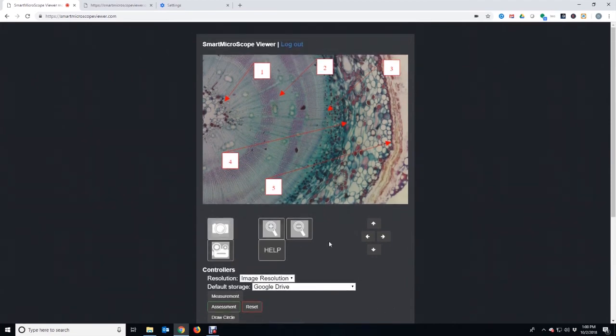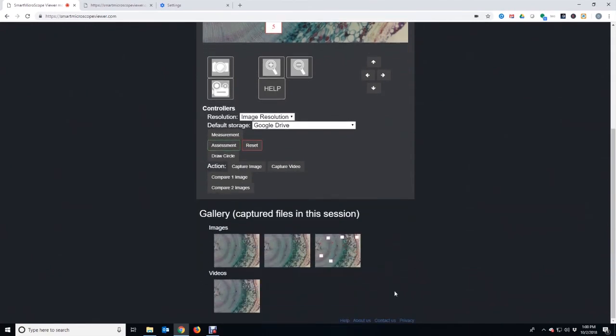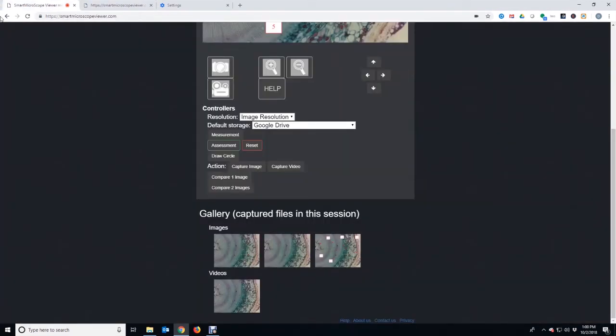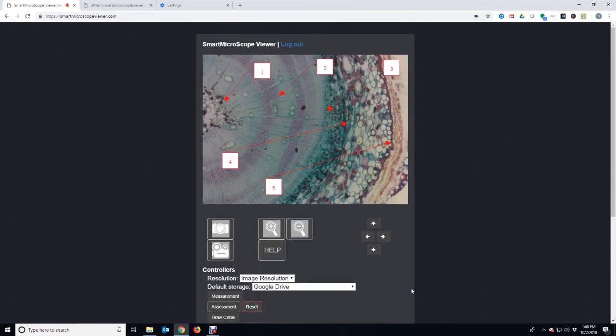The image with drawings can be saved for later use, such as formal assessments, or for students who may not have been in class that day. Another popular feature is the option to draw a circle to point out specific areas of the image.